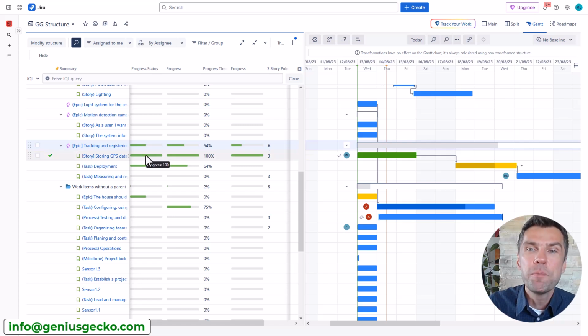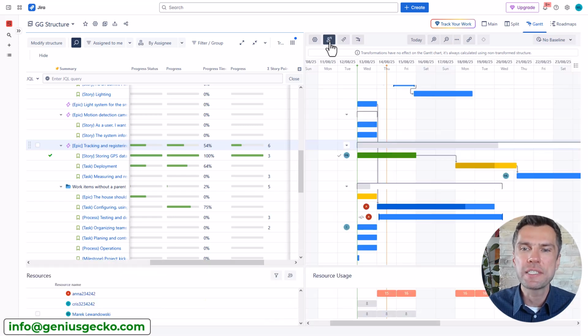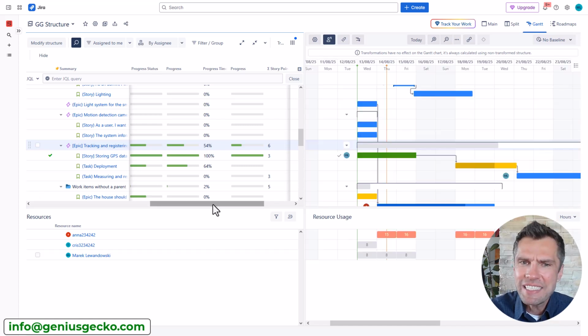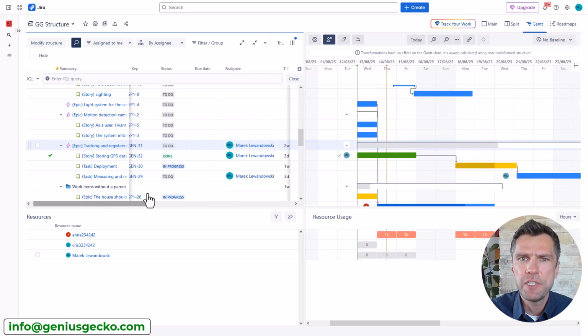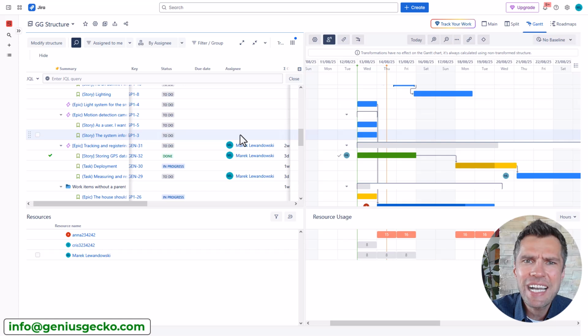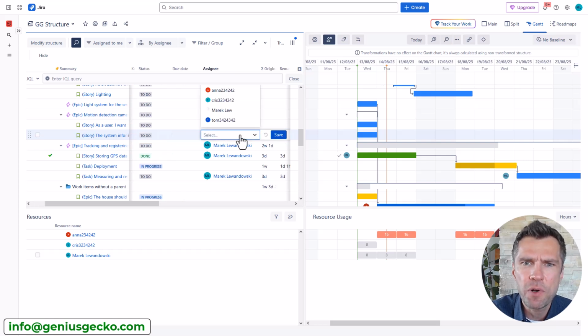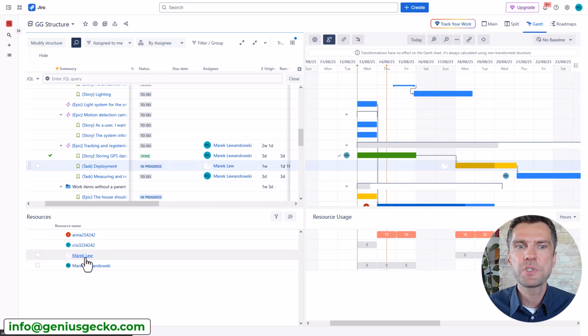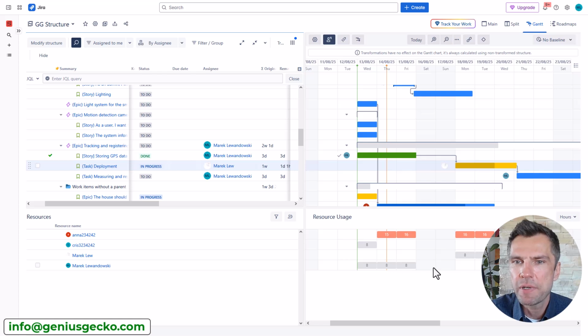There's one more very powerful feature here that I'm sure you love, and to access it, all you need to do is click on this button right here, show resources, and that will show you the resources section. What does this mean? How can you use this feature? So first of all, you'll need to assign work to individuals. So as soon as I assign this task, you'll see that my name was added to the resource name table and something appeared in the right hand side.